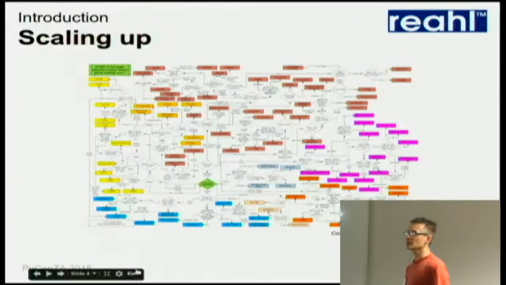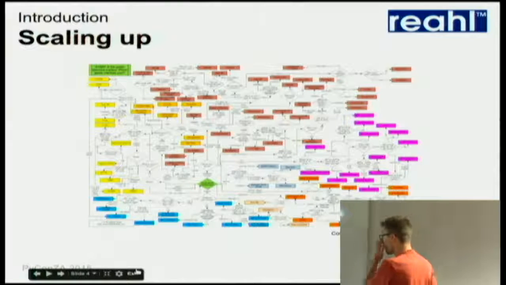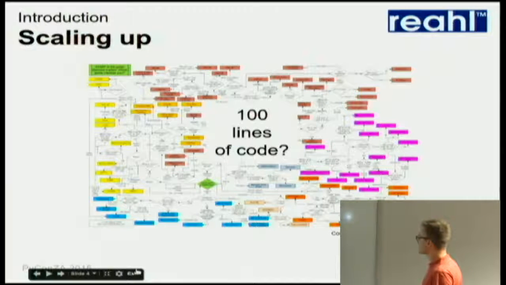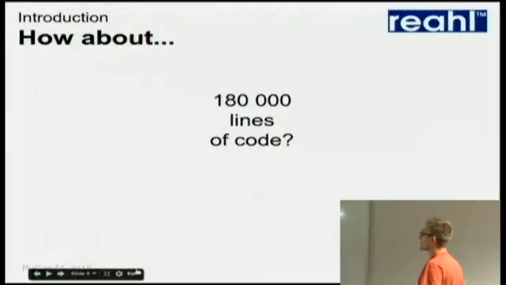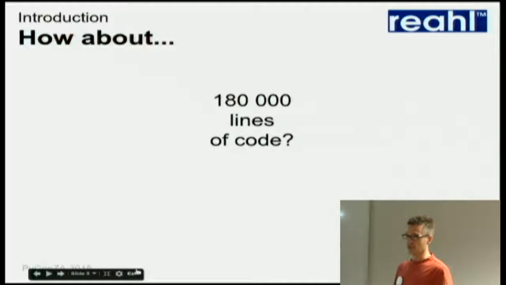Of course, software looks a little bit more complicated. I found this nice flowchart on Google. To keep this in your head is a little bit more challenging if something goes wrong somewhere. I did a pseudoscientific thumb suck on this one, and I came up with a figure that this represents around about 100 lines of code. So what do you think 180,000 lines of code would look like? This is really what it's all about — what does it mean to understand that, and how do you exert your powers of understanding on a system like that?